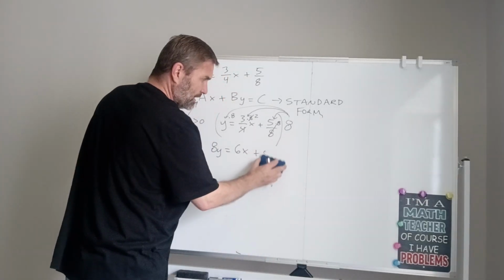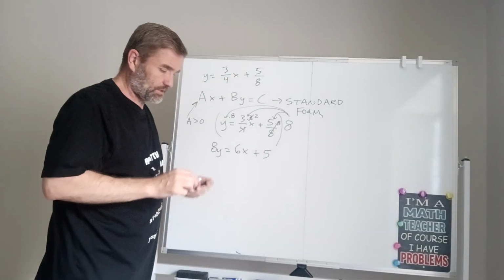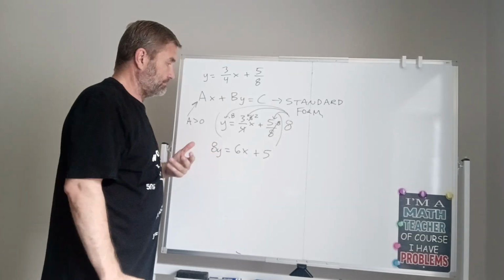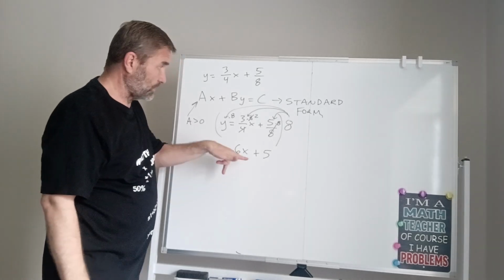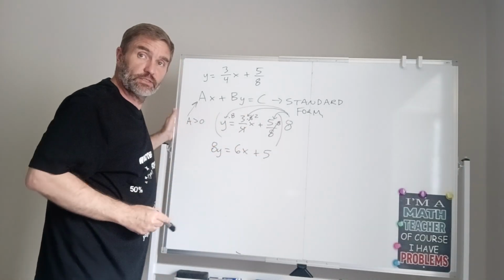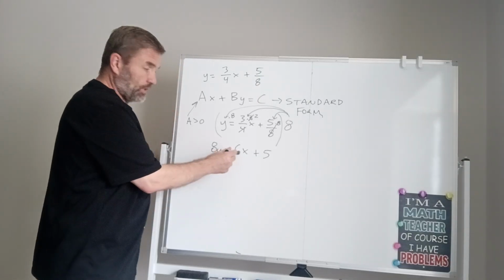Now this is going to be big when you get into systems of equations, and you have a lot of fractions. It's easier to use integers than fractions. Most people don't like fractions, and I don't blame them. More complicated, more work, easier to make a mistake. So what we did here is by multiplying everything by the common denominator, we got rid of the fractions. Again, it's called clearing the fractions. Very, very handy.